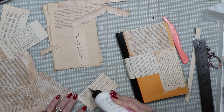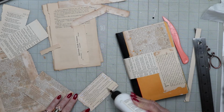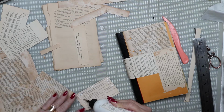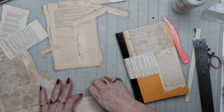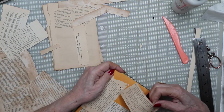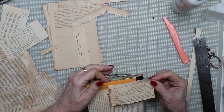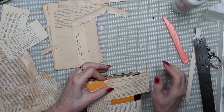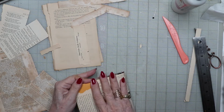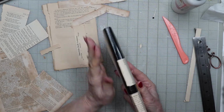It's very difficult to look at an old book published in the 1800s and get to a place where you feel okay with taking it apart, doing something else with it. So I have to try to look at it as I'm giving it new life. I'm not destroying it. I'm giving it another reason to live.